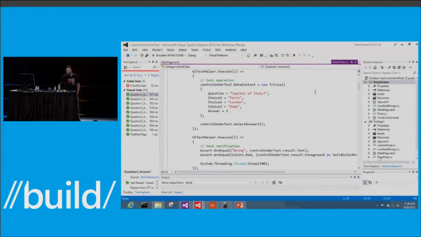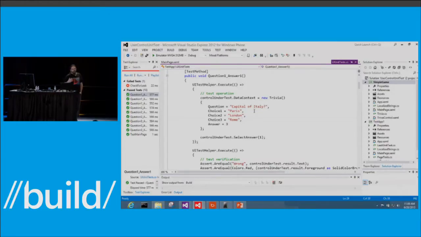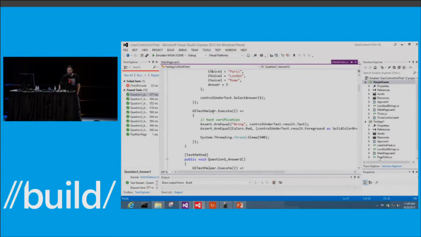The one thing to note here is that in the new unit tests in Visual Studio, unlike the previous Toolkit unit test framework, the execution happens on a dedicated thread, so it doesn't happen on the UI thread. So if you have tests that do interact with the UI, you have to make sure you marshal the execution over to the UI thread. I'm using a little helper here that does that, but basically this is just a dispatcher begin invoke call to get the execution on the right thread to make that happen.